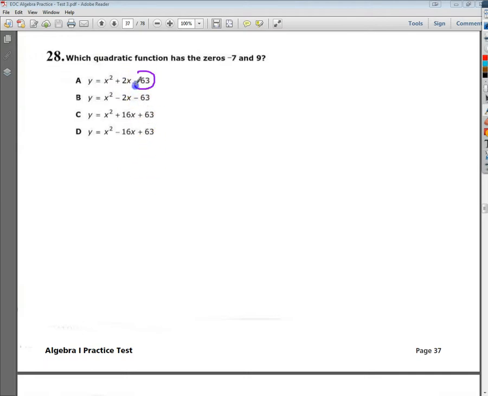In this case, I end up with a minus here, which means my signs are going to be different, so x plus and x minus. I need to find factors of 63 that give me positive 2, and I know that one of the factors is 9 and 7.